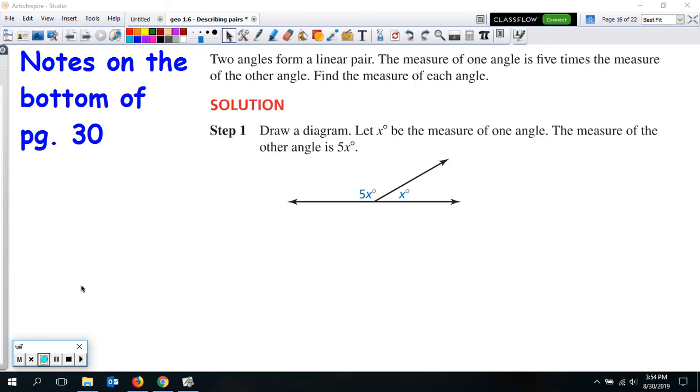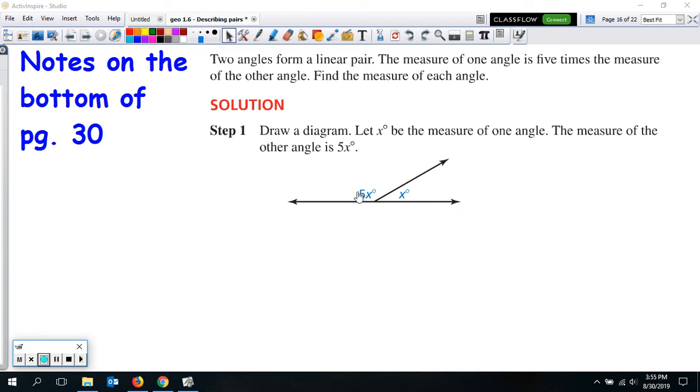So you could draw a diagram like that, and you're going to now need to mark this down because it says the measure of one angle is 5 times the measure of the other. So one of the angles you would want to write as just x, and the other one would be 5 times x. So there's your 2 angles in expression form. So we would know that since they are going to be supplementary, they're going to add up to 180 because it says it's a linear pair.